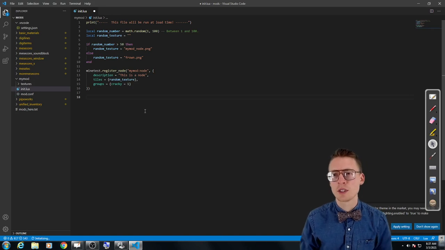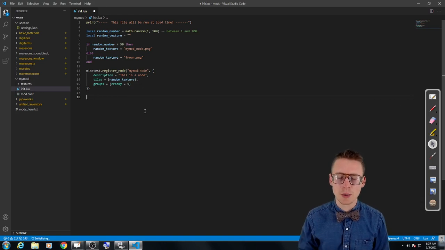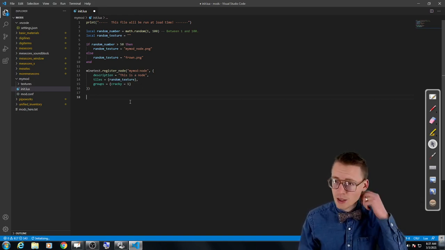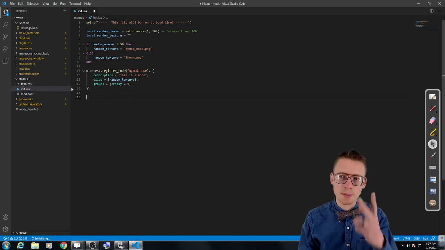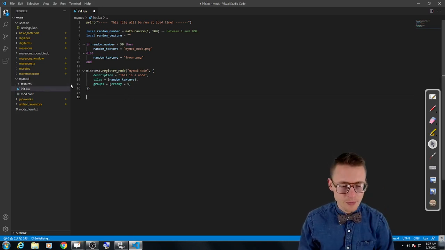So far, we've been using Notepad++ to edit all of our scripts. But I've found a tool that works much better. It is very similar in the sense that you're just simply writing text. It's like a text editor. But there's a couple differences, and this is it behind me.